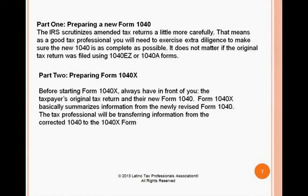So, preparing a new Form 1040: the IRS scrutinizes amended tax returns a little more carefully. That means as a good tax professional, you will need to exercise extra diligence to make sure the new 1040 is as complete as possible. It does not matter if the original tax return was filed using 1040EZ or 1040A forms.